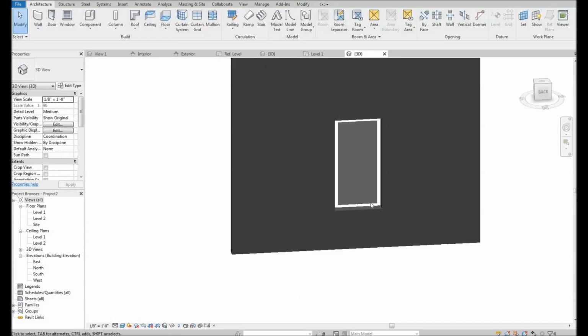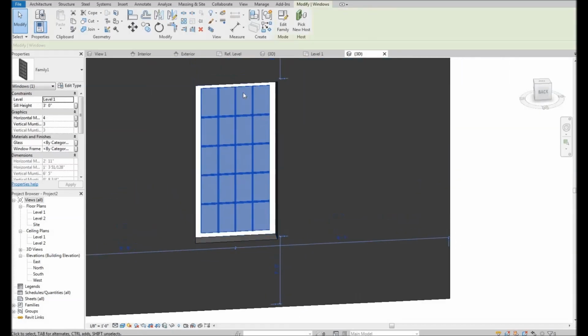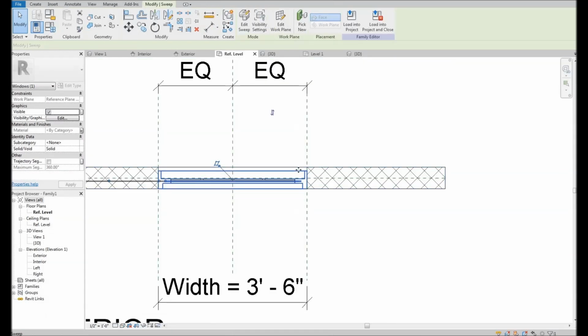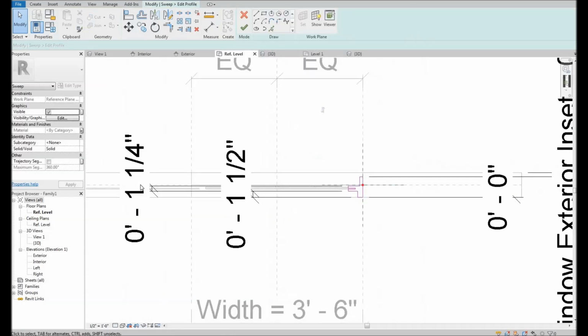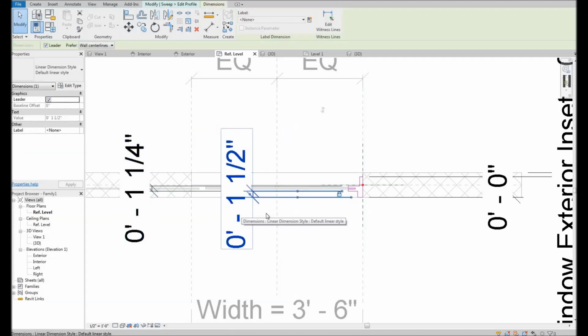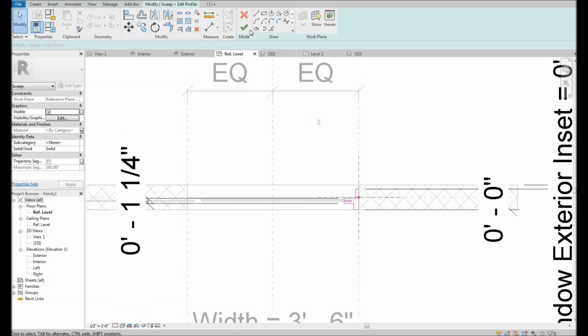Okay, so for whatever reason, our frame didn't come in, so we've created some sort of problem where the frame did not work. So, okay, what I think probably happened here is we've got too many locked dimensions and constraints. So I'm going to come into this sweep, and I'm going to go ahead and get rid of this 1.5 inches here, and because we've got a constraint here, we've got a constraint there, we were constraining that plus this to there, we might just have too many constraints and it's having a problem dealing with it.